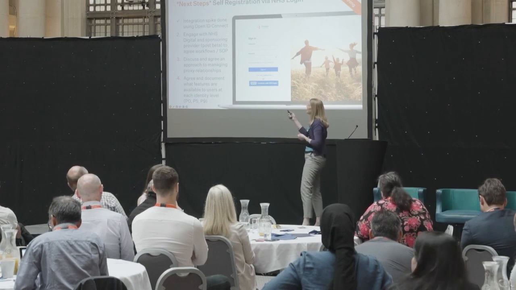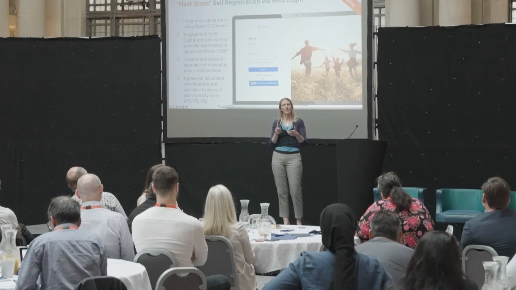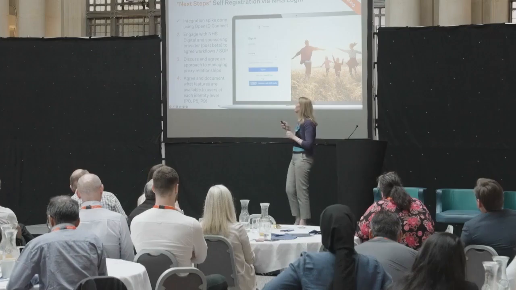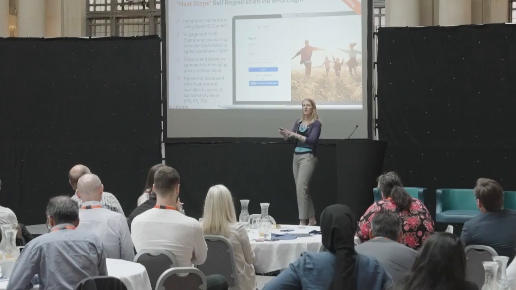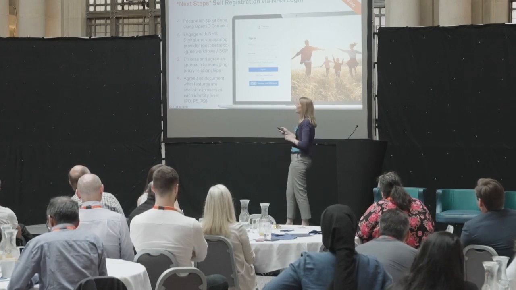And thirdly, to agree what's going to happen when we want to give access to patients who have elderly parents that they're managing the care of, or in the case of parents like myself, access to children's records. So in the NHS app at the moment, if you want to delegate proxy access, you actually go and talk to your GP. They record that relationship on their system, and then it flows up to the NHS account. But how we actually manage that for a local shared care record, I don't think anyone's thought that through in any great detail yet.